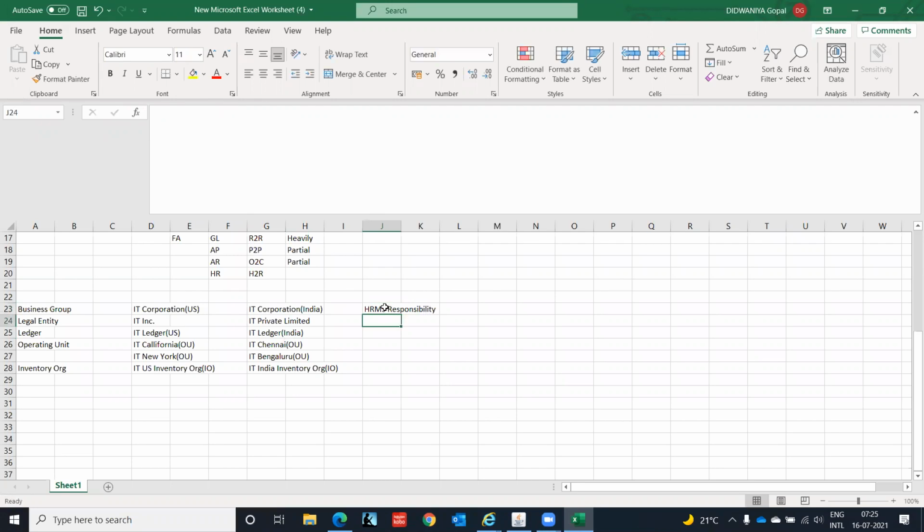Okay. HRMS means Human Resource Management System related responsibility. Legal entity can be defined with the General Ledger responsibility.